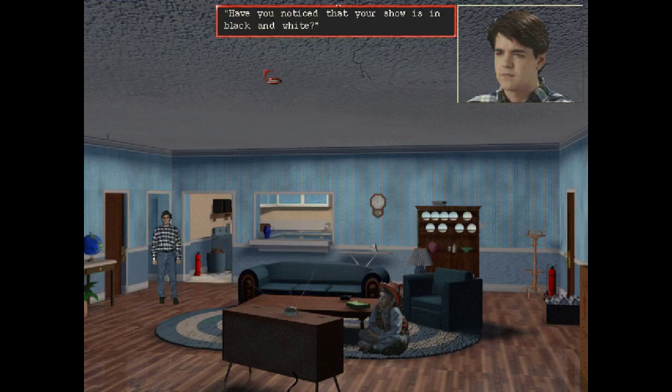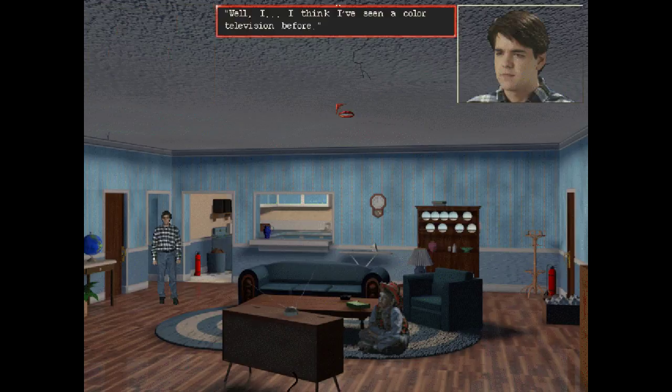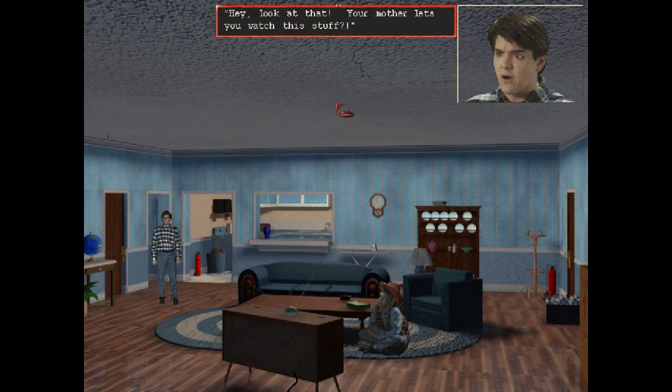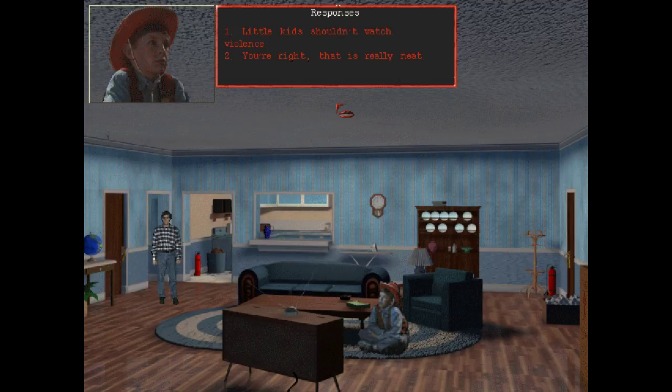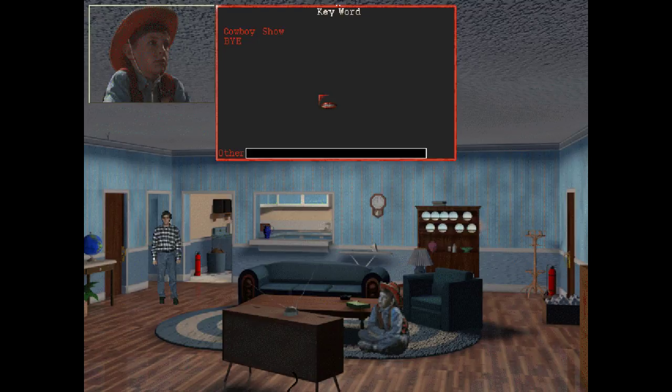Cowboy show. Have you noticed that your show is in black and white? What else? Color? On a TV? Well, I think I've seen a color television before. Have not. Quit it or I'm gonna tell. Hey, look at that. Your mother lets you watch this stuff? Sure. This is part of history. What made America great. And besides, blood and guts are needed. You're right, that is really neat. Little kids shouldn't watch violence. I'm glad you're catching on, Steve. You're not Steve. Too bad for a lousy rat. I guess that's my name.